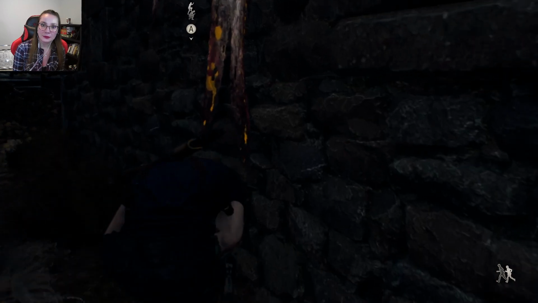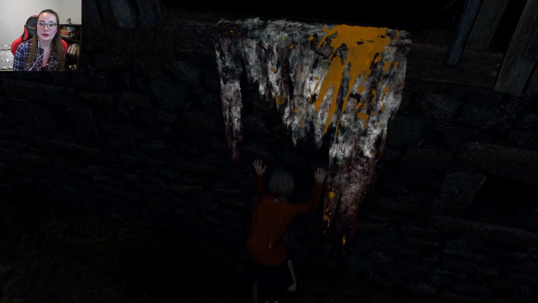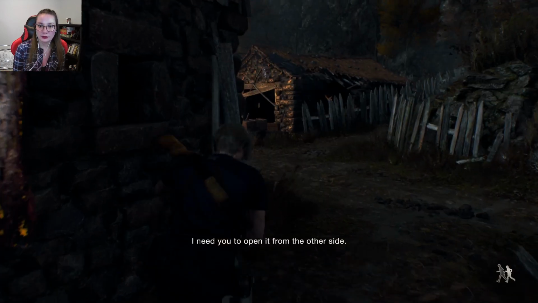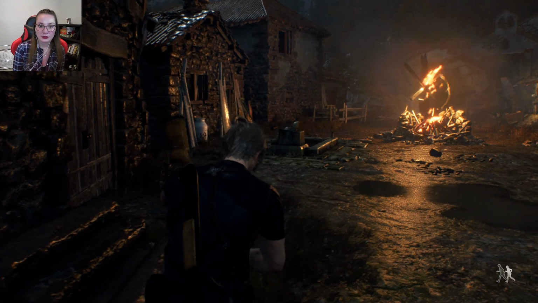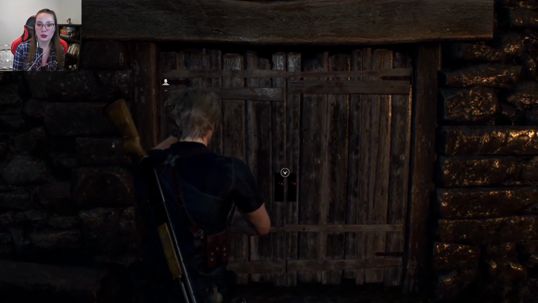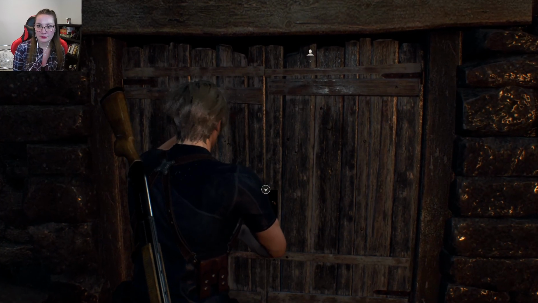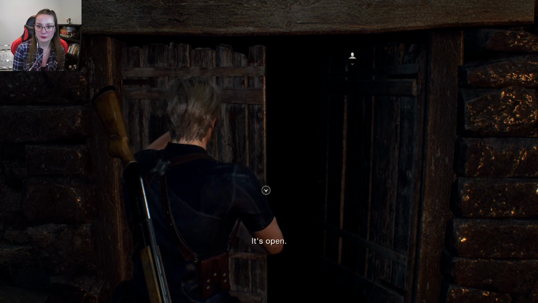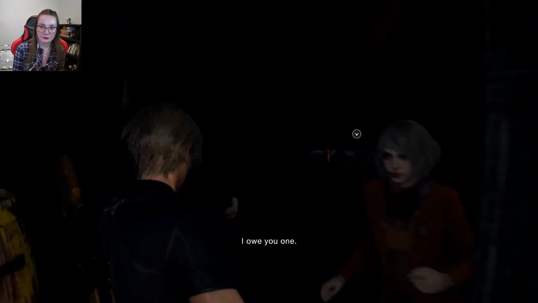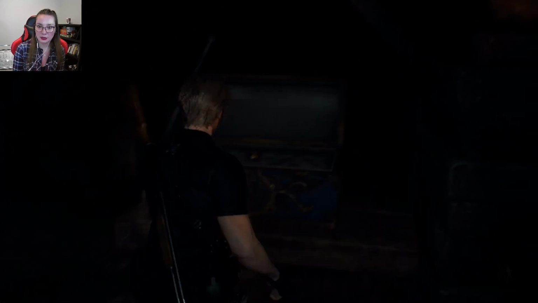Okay, we can finally do this. No problem. Oh, is she gonna let me in through the front door? Open it from the other side. Nice. Teamwork makes the dream work. It's open. I owe you one. Ooh, this is a nice box. What do we got?